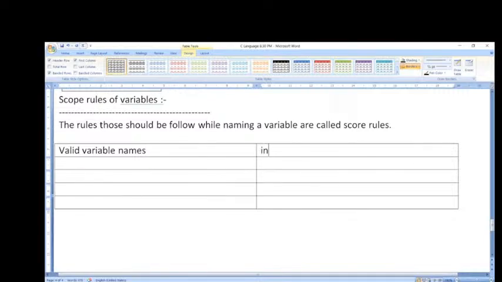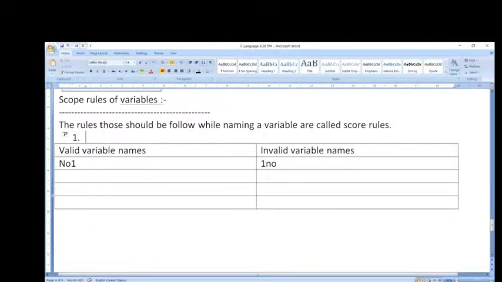Here I am going to explain invalid variable names. Number one, it is valid. First number, it is invalid. Why? Because it should begin with alphabet or underscore, but it is beginning with a digit, no.